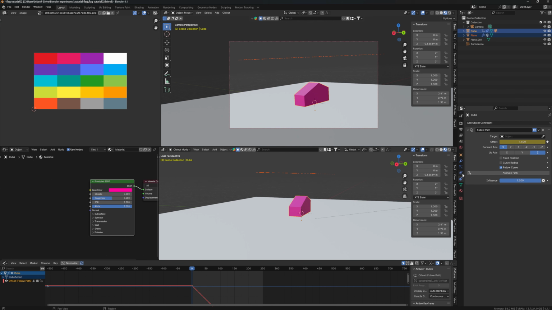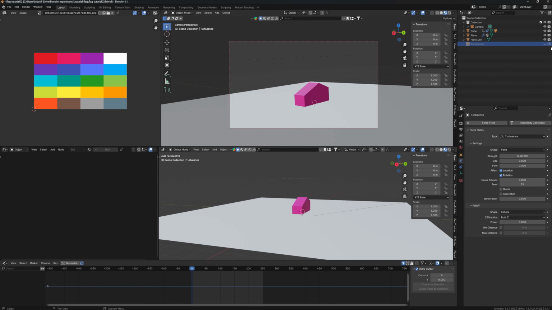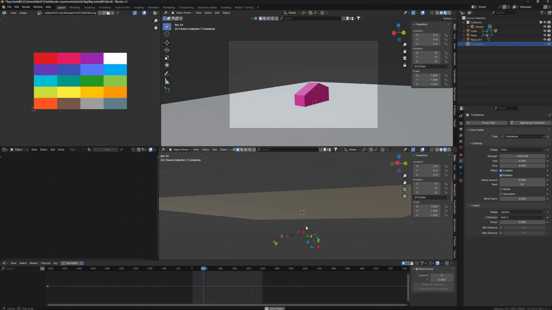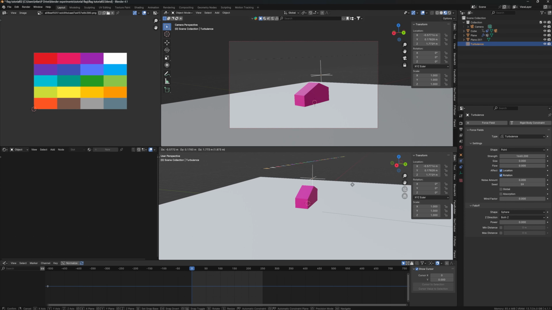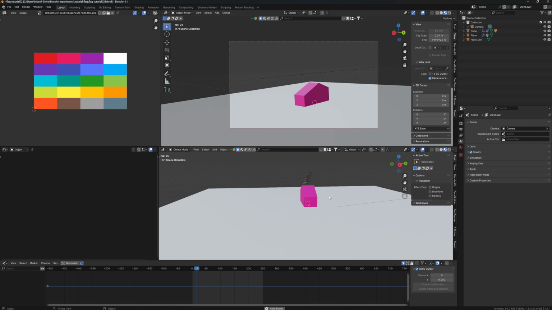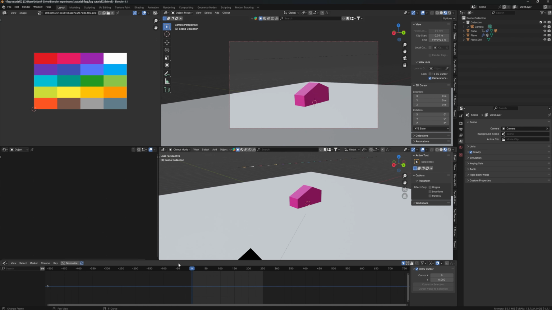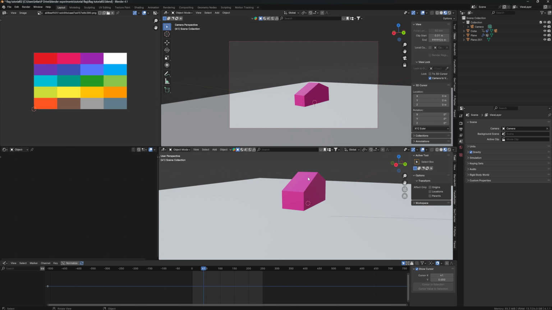So I'm going to go to my cloth simulation and remove the flag tip. Now it's just going to fall. Okay, perfect. I still have my turbulence on. You see how it falls. The turbulence is good. It's exactly what we need. It's basically like wind. This is my turbulence here. You can also just remove it if you don't want it. I'm going to remove it for now so you can see what it does without. It just falls. You see that? It just falls straight to the ground. So why isn't it falling on my car?